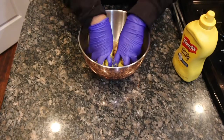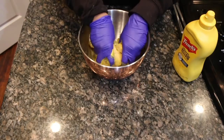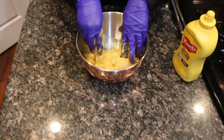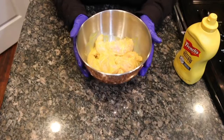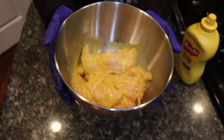Y'all like these purple gloves? I think we should keep these purple gloves in every video until we're not sad about Mardi Gras being cancelled this year. I mean it was the right decision but I could still be sad. Mardi Gras is our favorite holiday, but oh well, maybe next year. So this is how your chicken should look once it's completely coated.